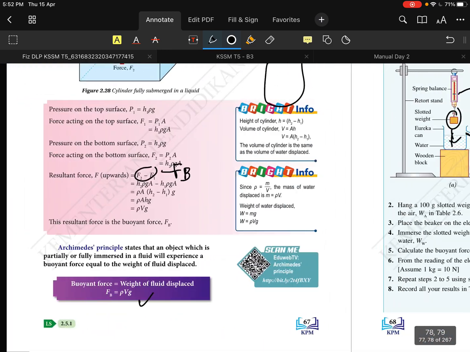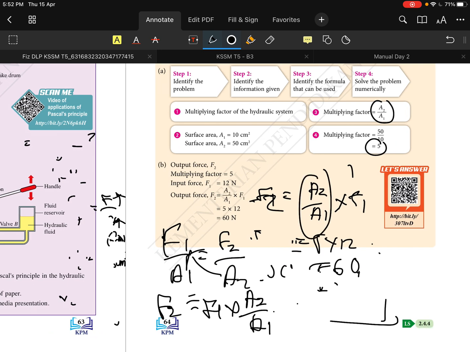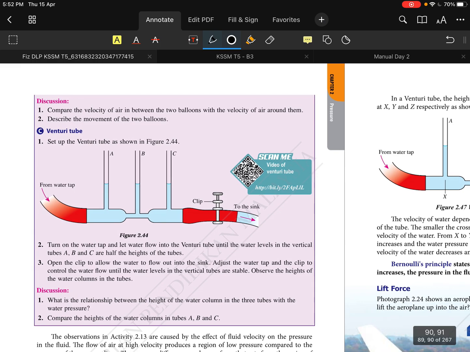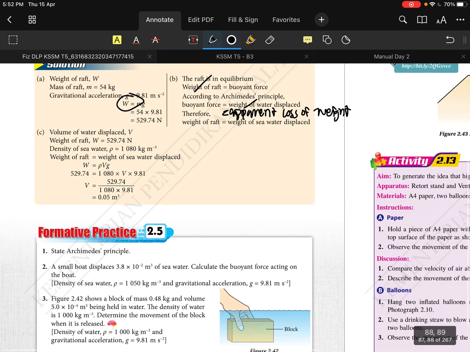But if they're both cm, like for example in this question where they have this A2 over A1 thing, then you can leave it, because these two will cross each other out anyway. If you know maths well enough, you will know these two will disappear by themselves. So you don't have to worry about changing it to meter, then you find Newton. The centimeter will disappear by itself, so the final answer will only be in Newton. I hope that's understandable. I think that's all.